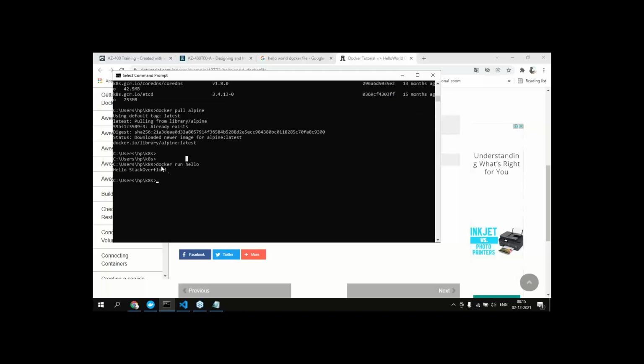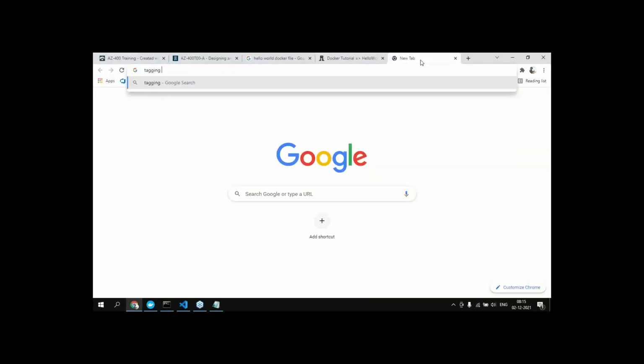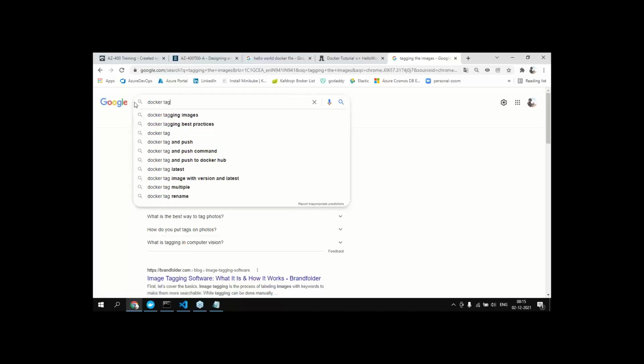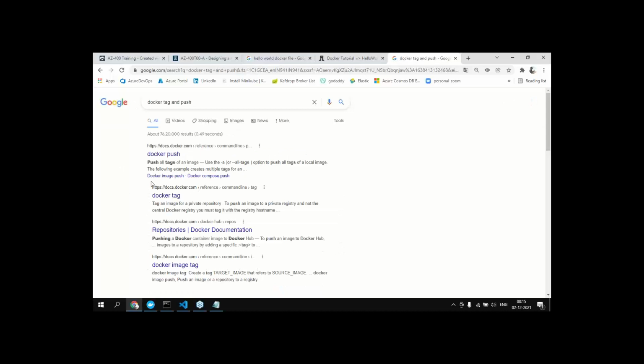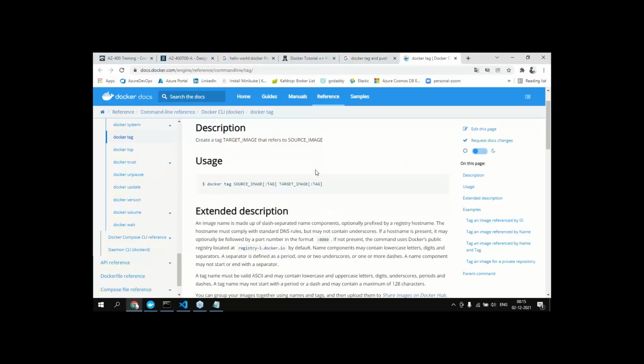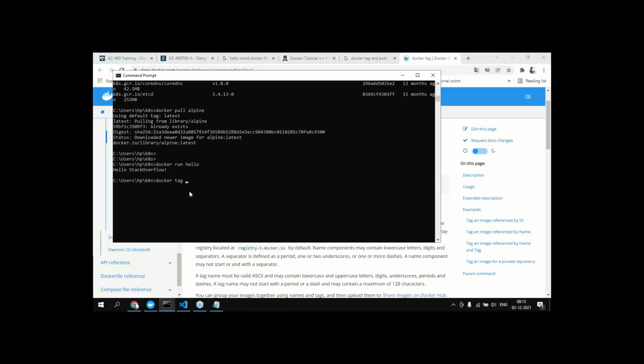For example, if I want to push this image, I use docker tag, then the source image, hello and latest, and my repository name.